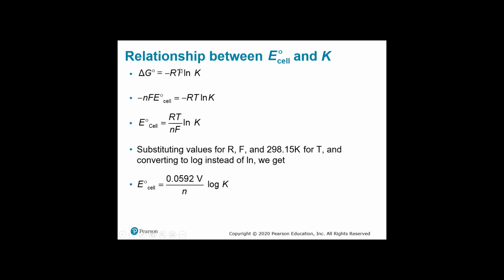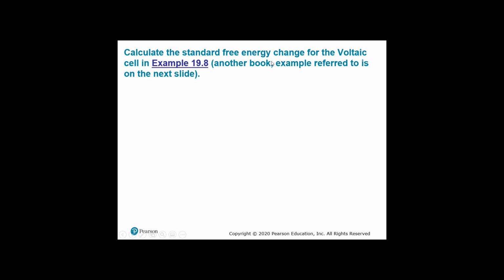Again, this is just breaking down the same information and showing you the RF. So we substitute the values for R, which I'll show you in one of the problems, and Faraday's constant and the temperature if we need to do that. If you actually plug in these values, you can have a standard formula for this. You can use this by plugging in whatever else you need in order to determine whatever it is that's being asked. So this is a shortcut that you could have if you understand how all of these were plugged into it.